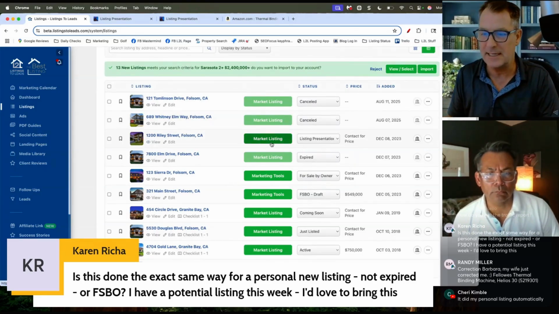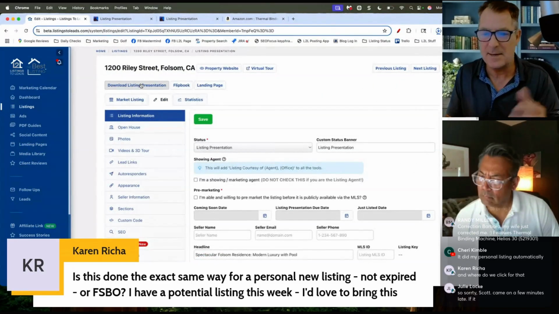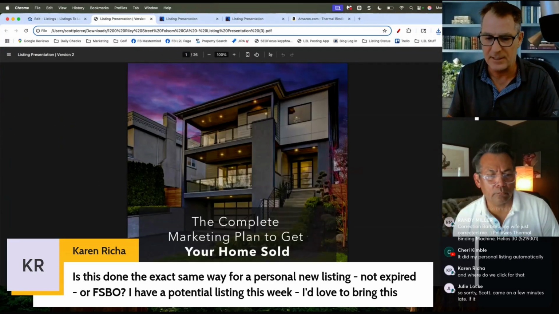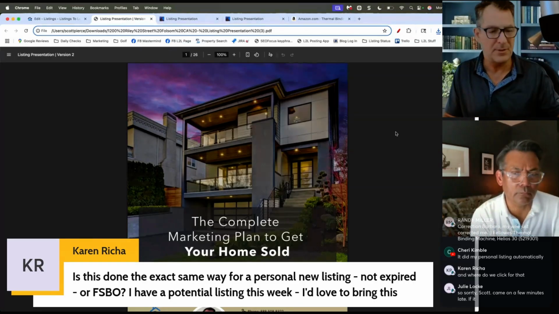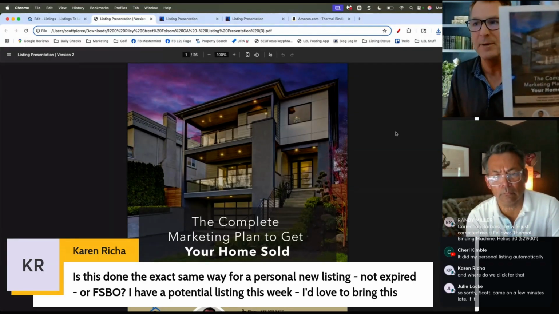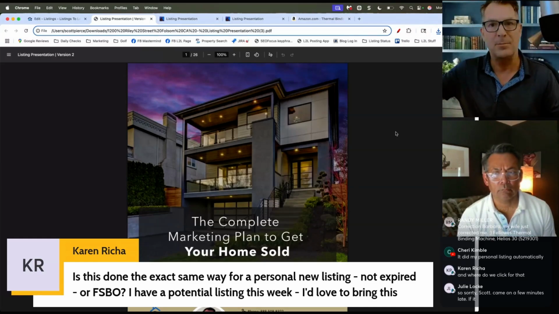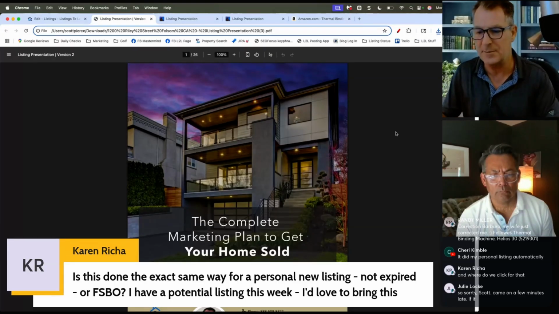If it's for a listing presentation, I just go ahead and just click the property address, and that'll bring you back to that page, and you'll be able to access the PDF. In fact, let's click on that one. It's the same as a flip book, except this will be the one that you're going to print, and then you're going to carry it into the presentation. Now, some people will carry this into the presentation because you'll want to have this as a leave behind, but they will present on the flip book, on the tablet or the laptop. So just whatever is easier for you. Everyone can do this a little bit differently.